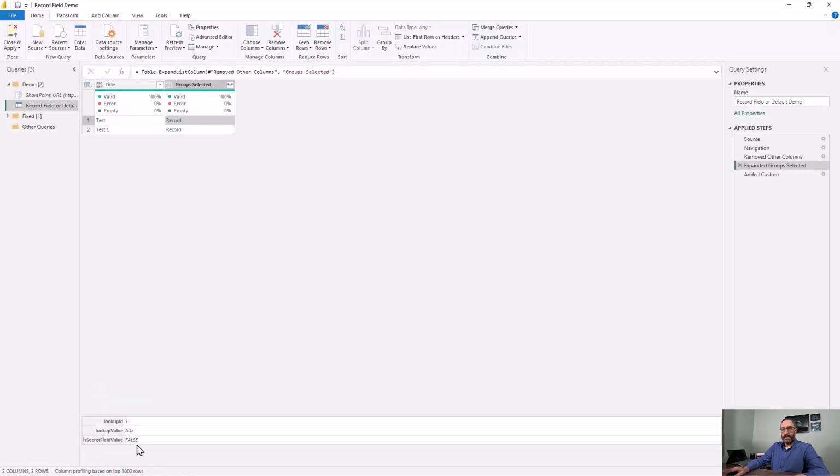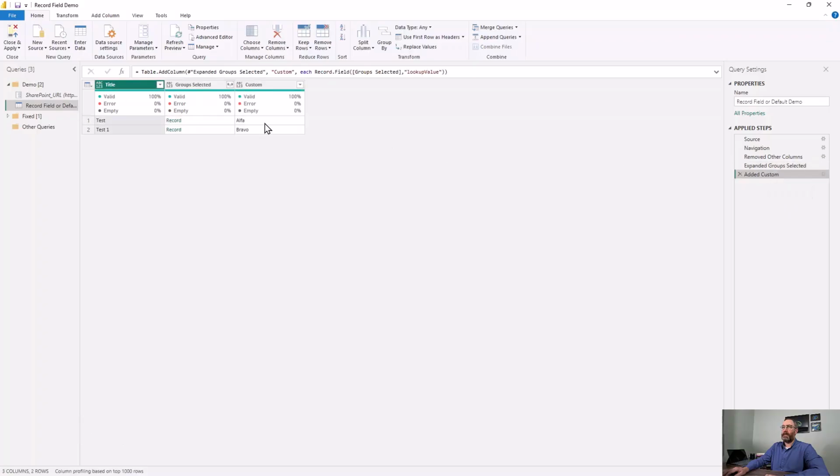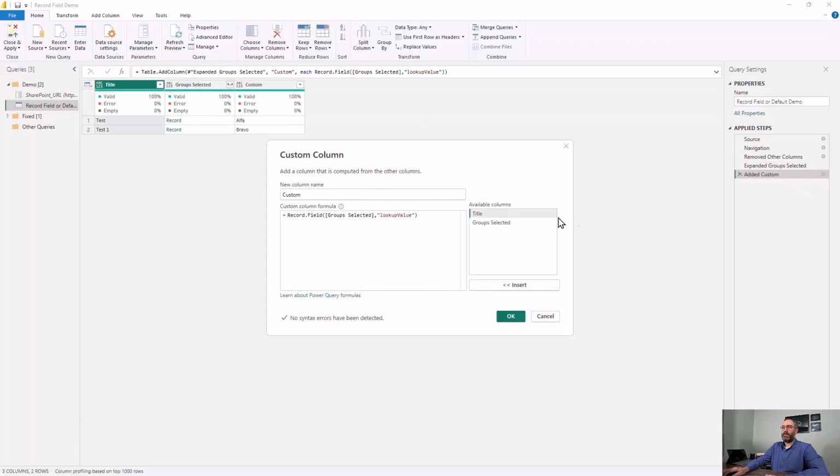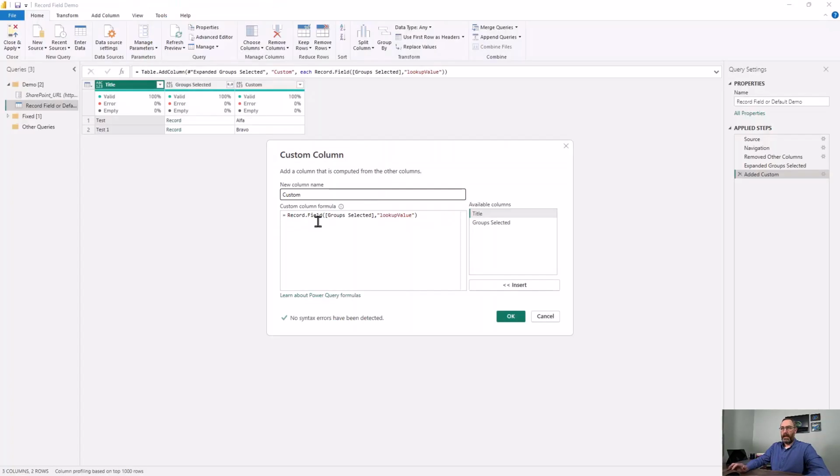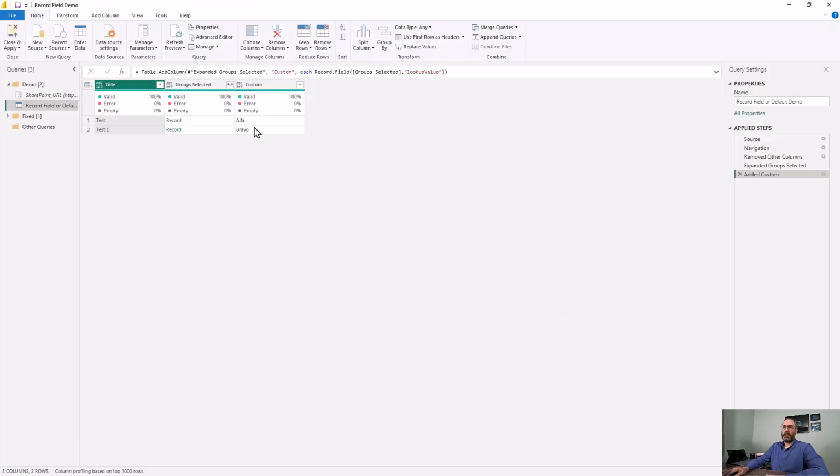So what I've seen a lot of times with what folks will do is they'll go to Add Custom Column, and if I expand this window, they see Record.Field, they'll get it in IntelliSense. They say, oh, I need to pull the field out, so I will go ahead and get that lookup value. And everything works great. You can see the values are here, and I can move on with the work that I'm doing.